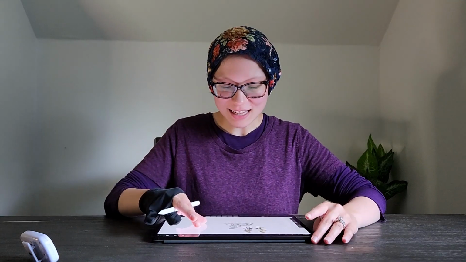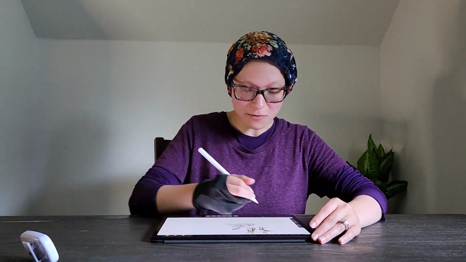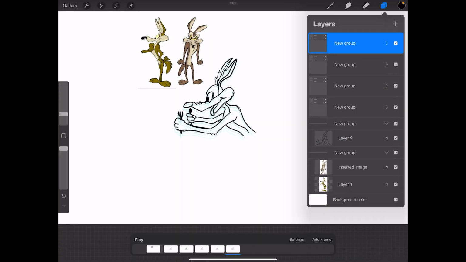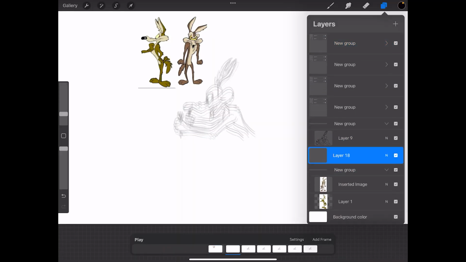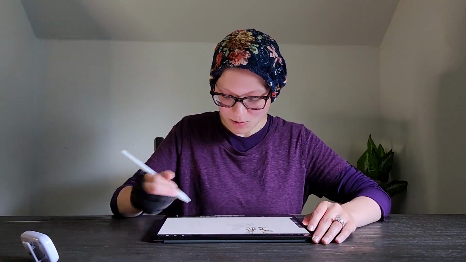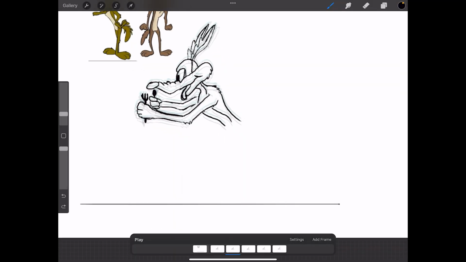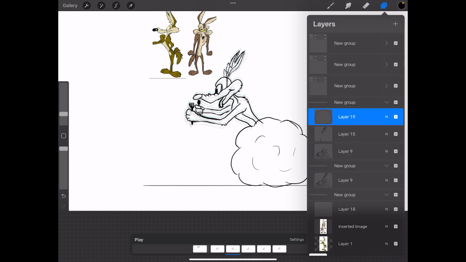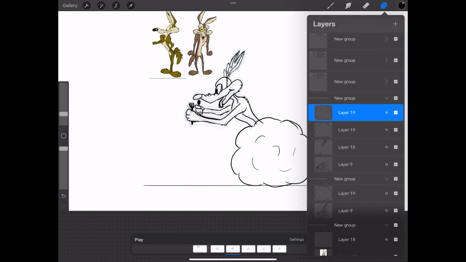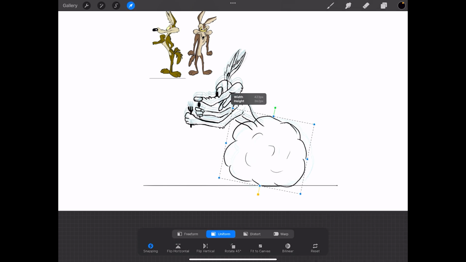I've definitely bitten off more than I can chew, and I'm still very excited for you to see the results. This is not going to be perfect. This is going to be one of the messiest, most horrendous pieces that I've probably ever done. But I will leave that up to you to decide. So maybe judge kindly. I'm going to try to keep this as simple as possible so I can actually animate it. And I know I have not done a proper walk cycle, but I'm hoping that this will be all right.